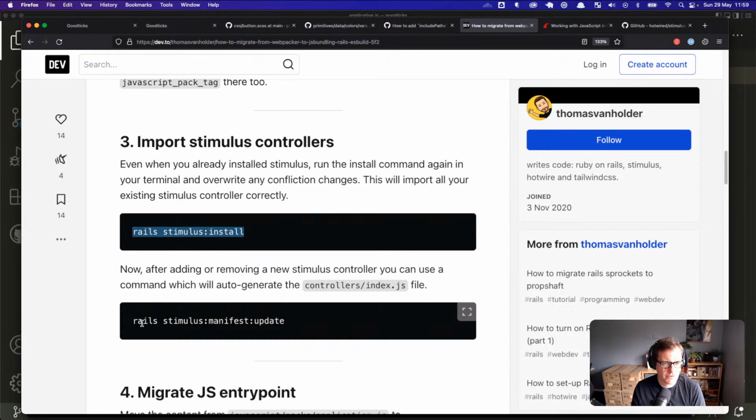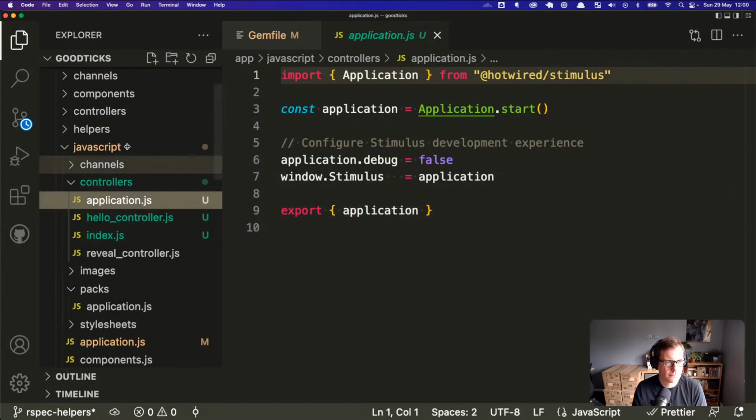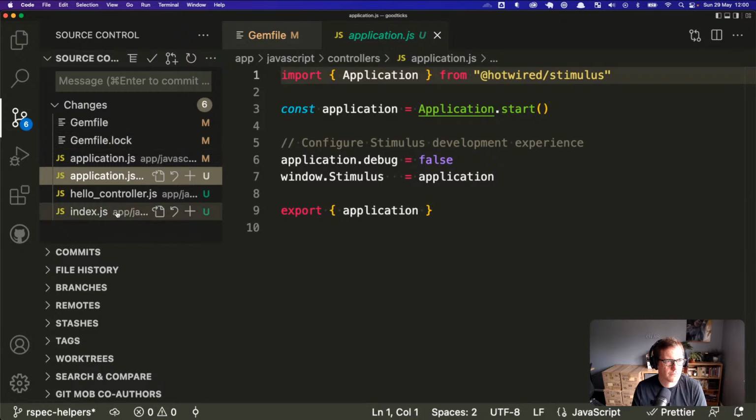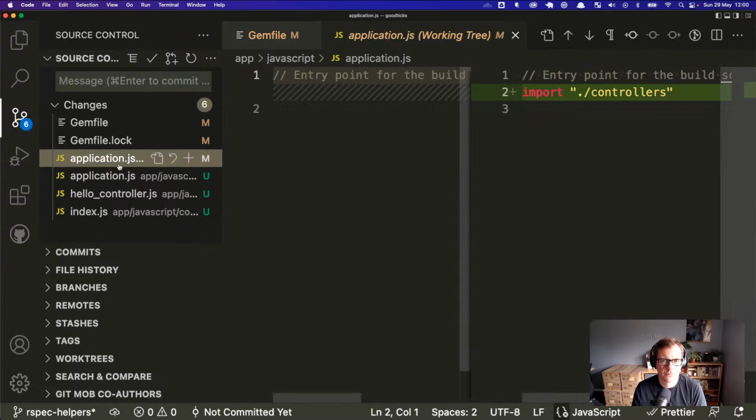Now, after adding or removing a Stimulus controller, you can use a command which will auto-generate the controllers index file, rails stimulus:manifest:update. Let's do that. See what that does. Very little. Okay, so it added .controllers to app JavaScript application JS.